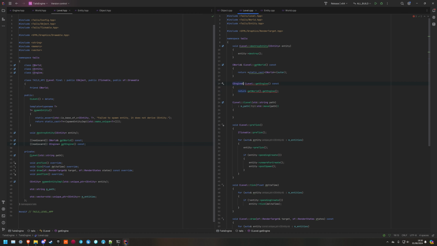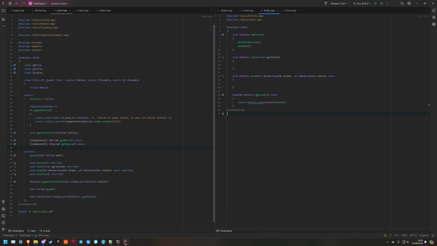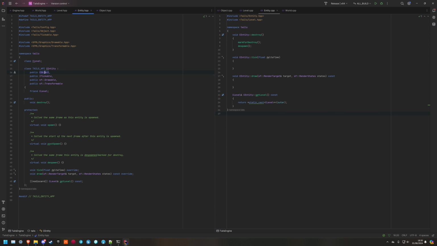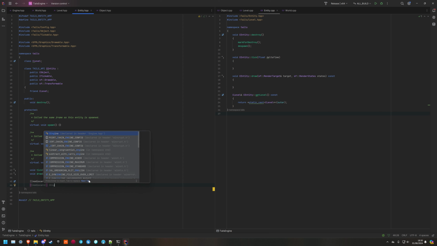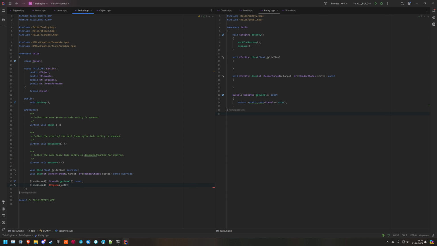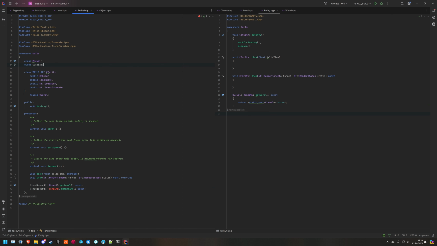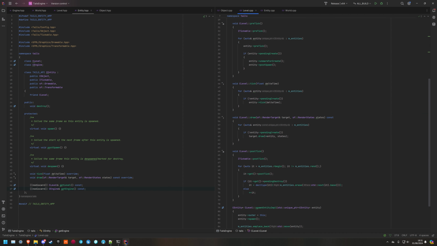Sure, that should be a reference, not a pointer. And now in the entity, we can have a get engine as well, and say return get level, because we already include level, get world, or get engine even. Bang. So I don't need to include world in here, which helps a tiny bit. Nice.